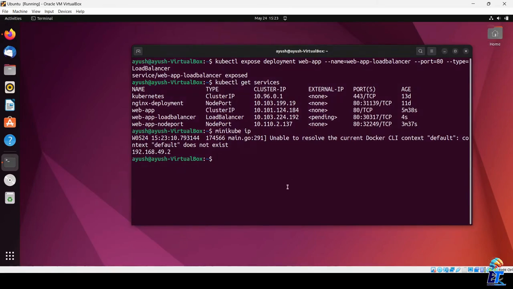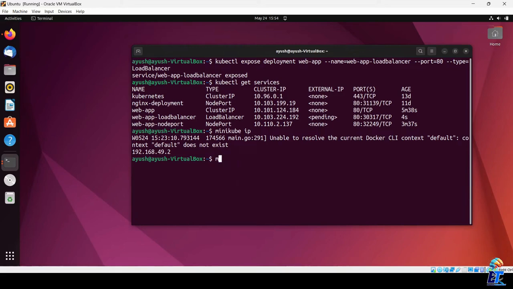Okay, so now the last one which we have is the external name. Let's see how we can do it. For the external name, we cannot directly do it here, because we are doing this in minikube. As it's local, we cannot do it, and we cannot expose it to the outside world as well.